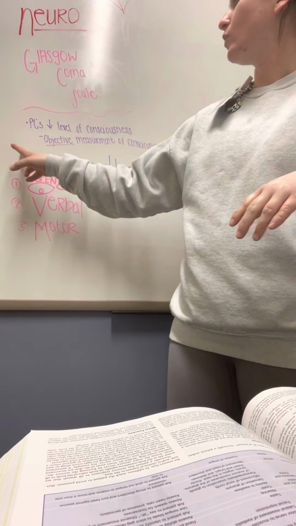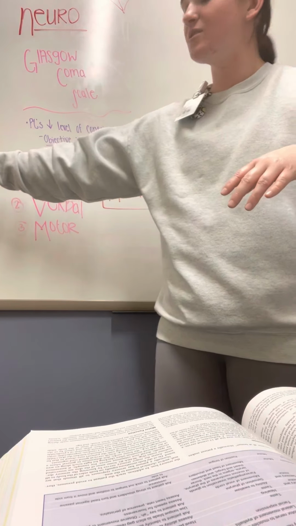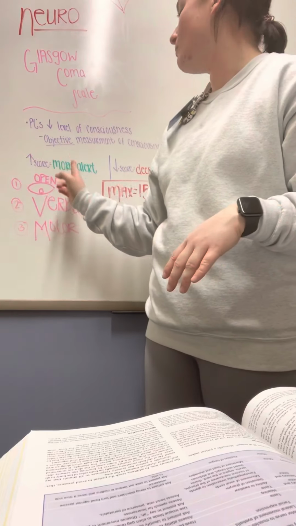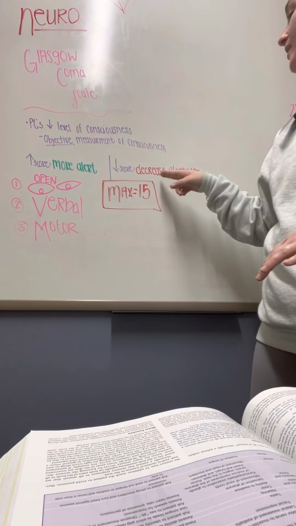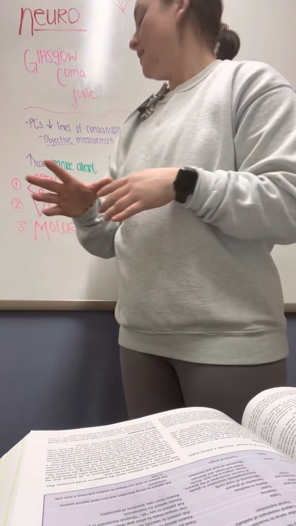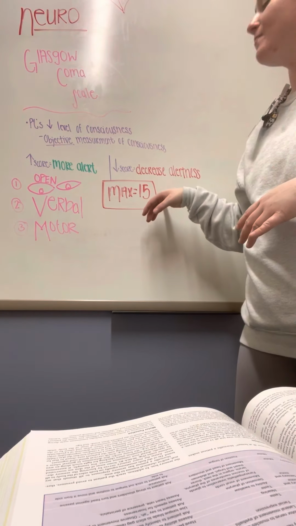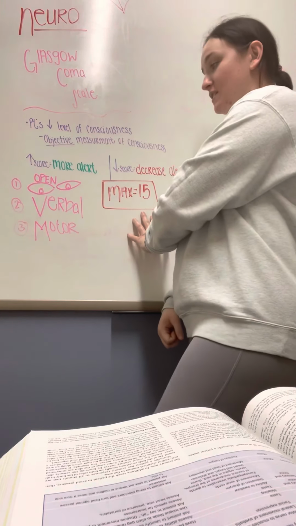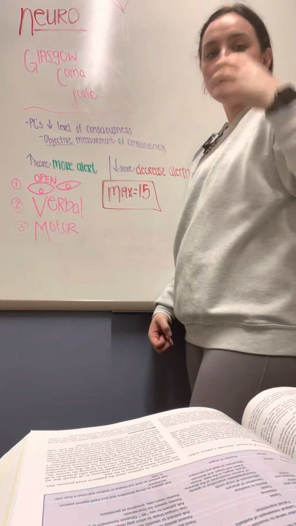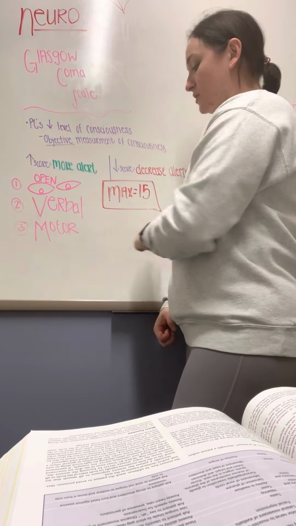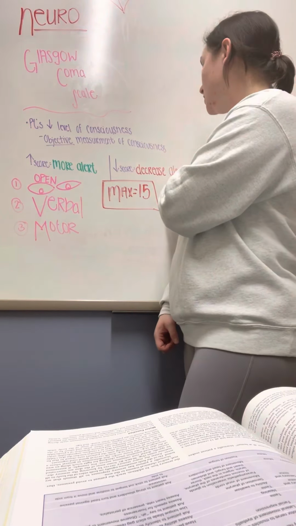So when doing the test on a patient, if they have an increased score, so the higher the score, the more alert that they are. And if their score is lower, then that is a decrease in alertness. And when looking at the Glasgow Coma Scale, the maximum score that they can get is a 15. So if they're a 15, the patient is alert and likely no worries. Now, if they have closer to like a 4 or a 5, then obviously they're going to have a decrease in their level of alertness.